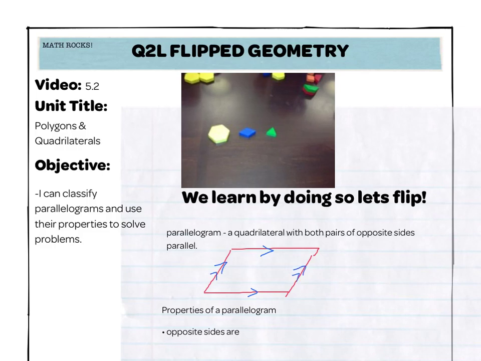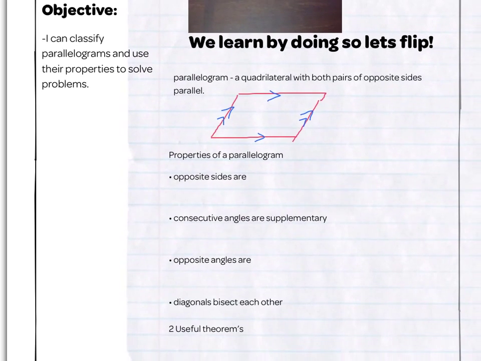Okay, so now let's actually look at the properties of a parallelogram. The first one is that opposite sides are congruent. So in the figure that we had before, we will now use, let's say, yellow. Opposite sides are congruent, which means not only parallel, but this side here is congruent to that side, and then over here we'll use two markings. These two sides are now also congruent. Let's mark that off.